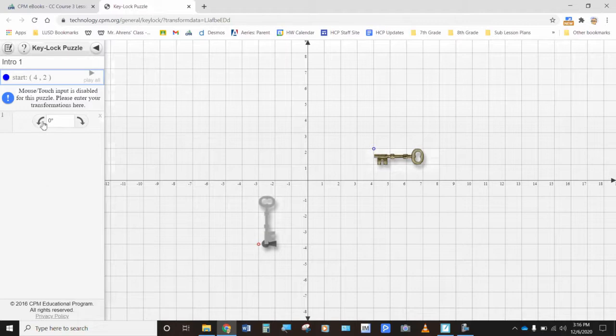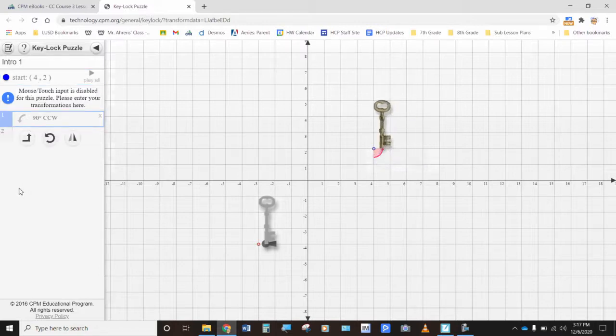And now you've got a choice. You can rotate counterclockwise, or you can rotate clockwise. So CW means clockwise. That means it's going to go the direction of the clock. And CCW means counterclockwise, which means it's going to go the opposite direction of the clock. 90 degrees would form a right angle, right? 180 degrees means it's going to go all the way to the other side. So it's better to just see the 90-degree turn.